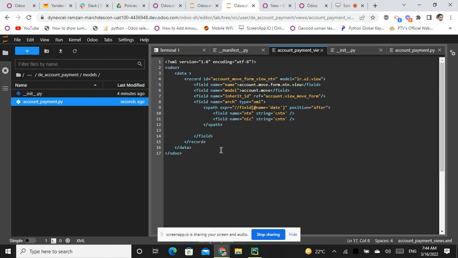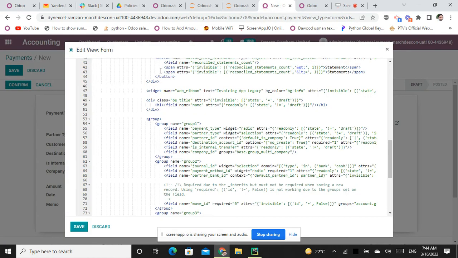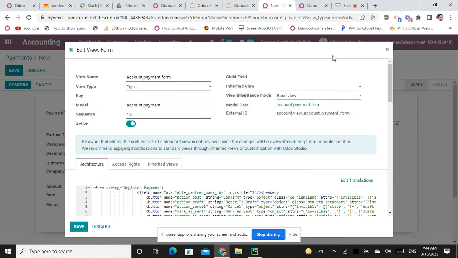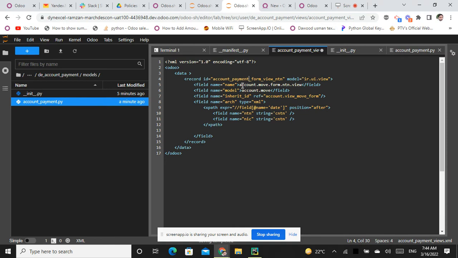I can also share that module in the description below. Account payment as well, we can say that is account payment. You can see there is a model name account payment. So you can simply replace this account move with account payment, and you can write here some relevant word, like ref or something which is most important.